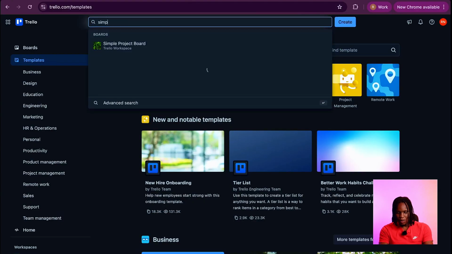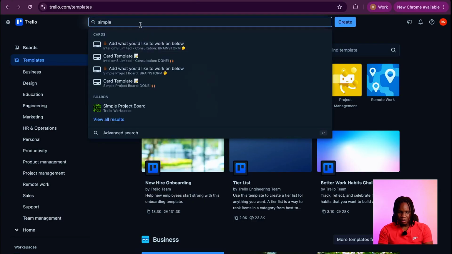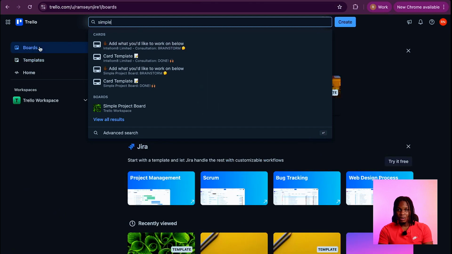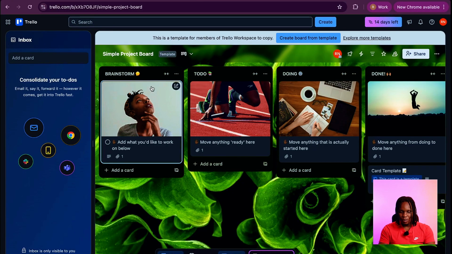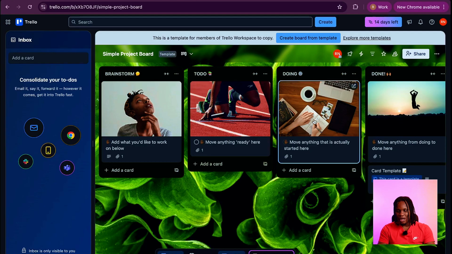For this particular one, I just picked the simple project board template. It's very simple, as is implied in the name. So you have the simple project board where you have brainstorming. These are called cards, right? So the idea is that a card has your to-dos, and then you can move things there, because it's time-based.